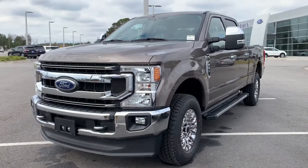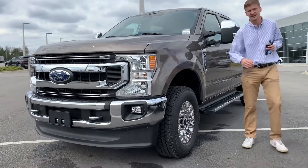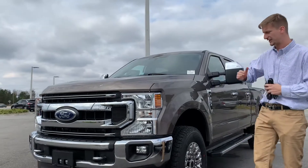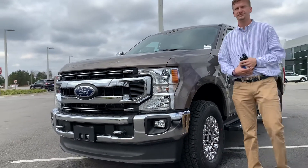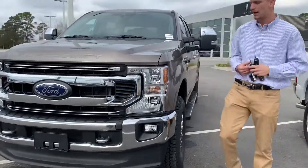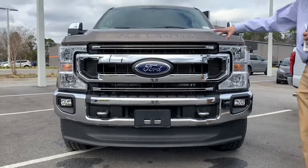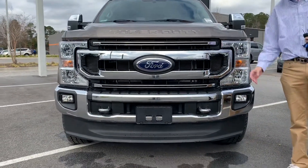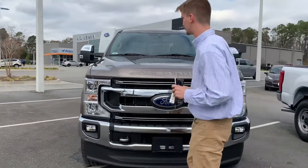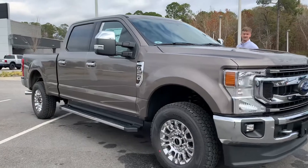Coming around to our gray XLT — as I just mentioned, you can see it visually here — we've got a crew cab versus an extended cab, so full four doors. And this is a four-wheel drive truck featuring the 7.3 ten-speed, rather than a two-wheel drive truck. That's going to add several thousand dollars of value and resale value when you go to trade in for your newest Super Duty. We see chrome front badging as well as fog lights, as opposed to the plastic, no-fog-light XL truck. You do see blind spot and chrome mirror caps on this truck as well.